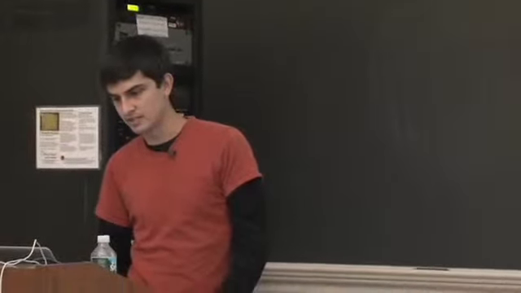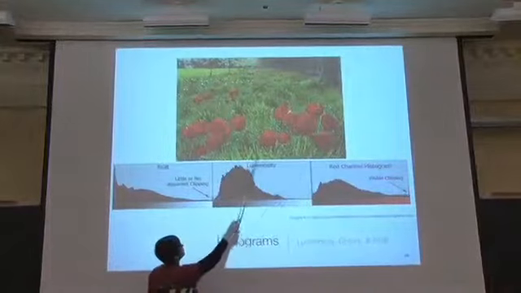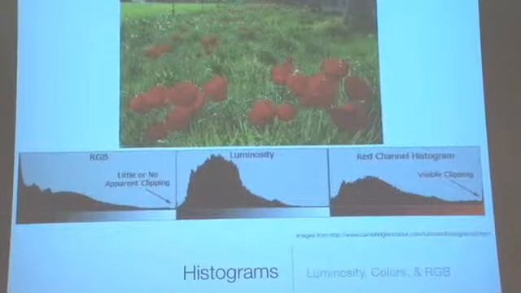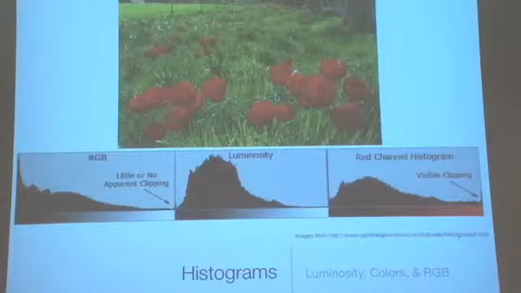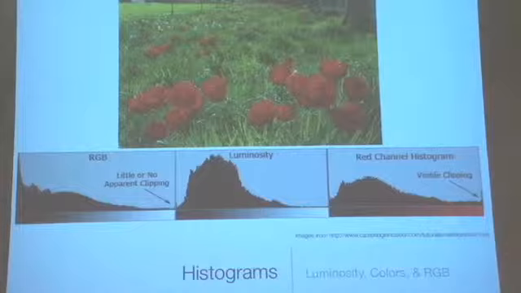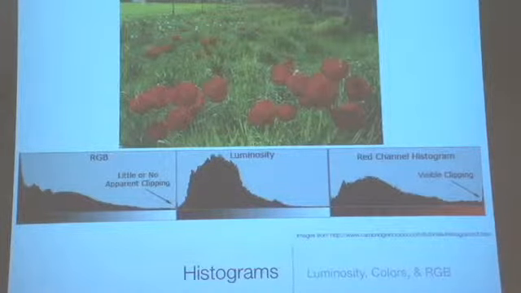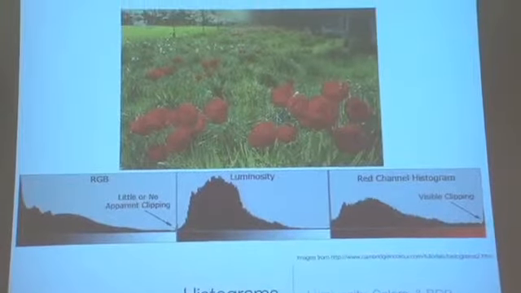Okay, but coming back to the point of this, using the histograms, you can see that with luminosity, there's not a lot of indication that you've blown out that particular color channel. And I guarantee that when you're looking at this photo on your tiny digital camera screen, that's not going to be very apparent. What's going to be apparent is the contrast in the scene, that you've properly exposed it, and not the small little details that exist. So it's going to be very easy to miss unless you look at these histograms.